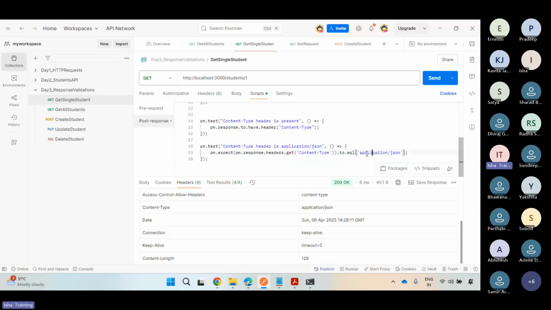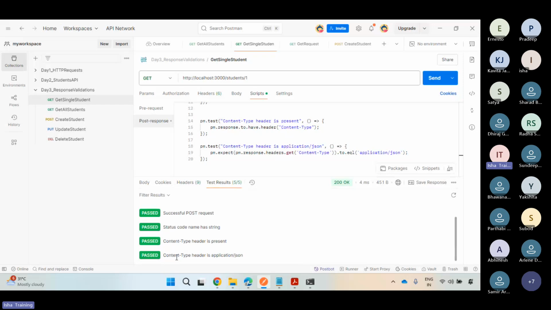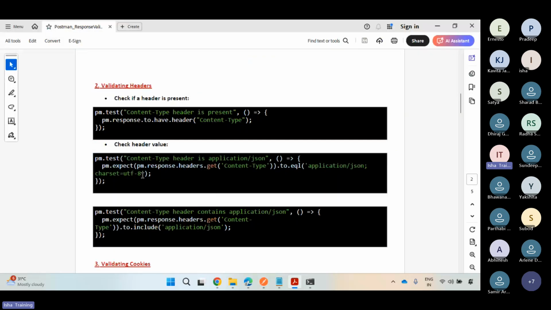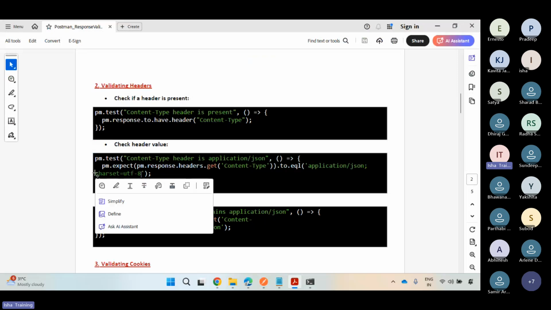If it is not equal, this assertion, this test will fail. So observe here, when you go to test results, it is passed. Content type header is application slash JSON. Let's suppose you also specify charset equal to UTF-8.